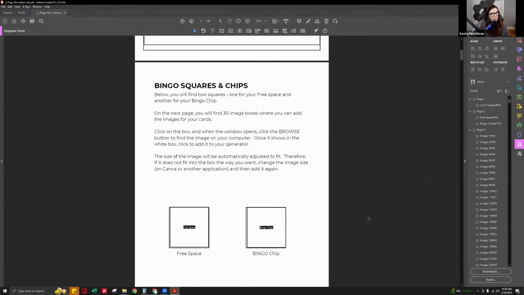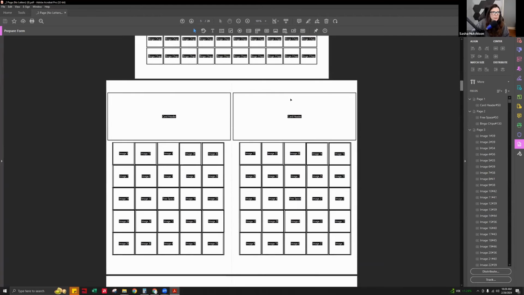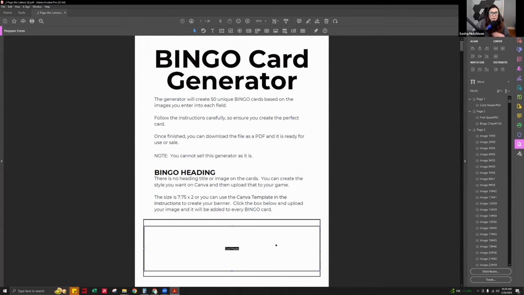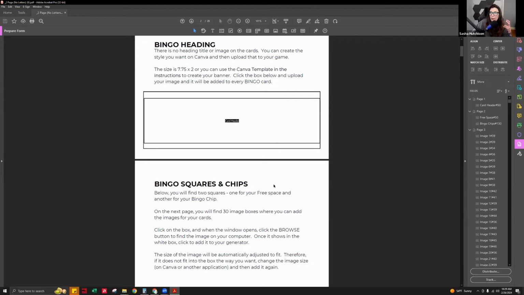So if you go to prepare form, you can look at the back end of how she built the tool. And you see here, she has where you're going to be putting the header, card header. And you have to name the fields that you want to auto-populate in other places exactly the same. So this is named card header. And if you go down to the actual cards that are generated, you'll see here card header. It's the same name. That's because if you click on this to auto-fill it with that image, and this is an image, she's taken an actual image here and added an image field. She's put image fields throughout here so that it automatically generates by the image fields having the same name.